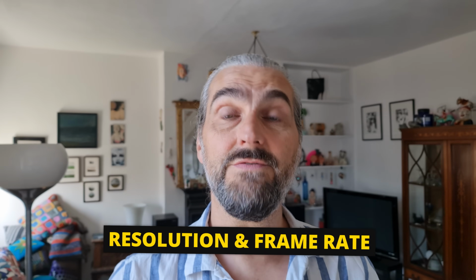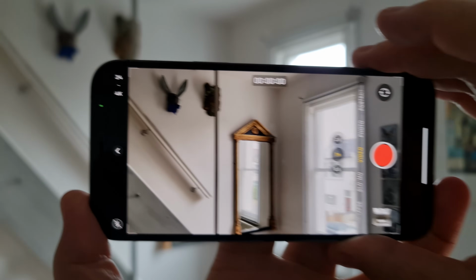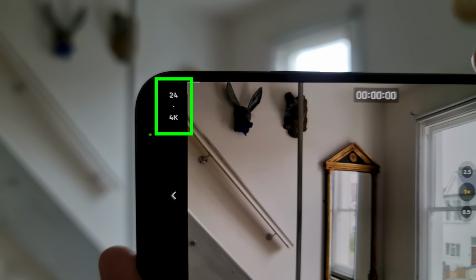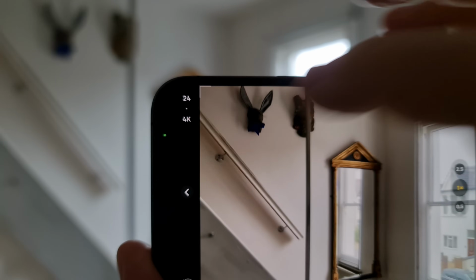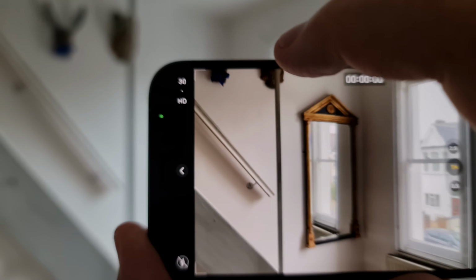So when you're going to be editing video clips together and you want it to look polished and professional, pretty much 2 of the most important settings are resolution and frame rate. In the corner of the app, you can see the resolution and frame rate the app is currently set to. Right now, it is 24 frames per second and 4K resolution. So you can tap these to change them. And with this iPhone, I can go up to 4K at 60 frames per second.